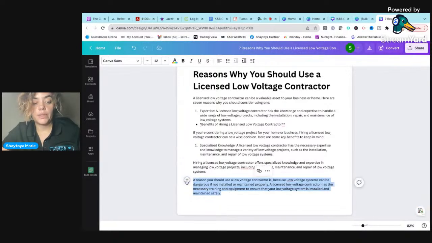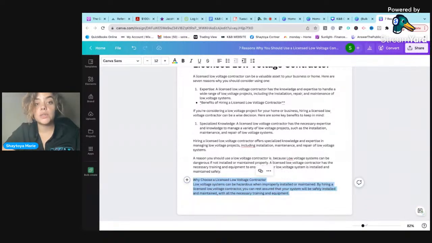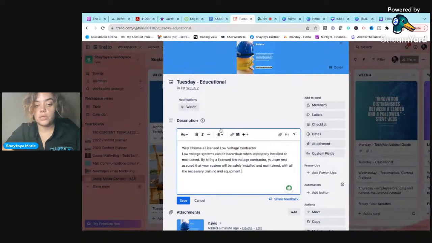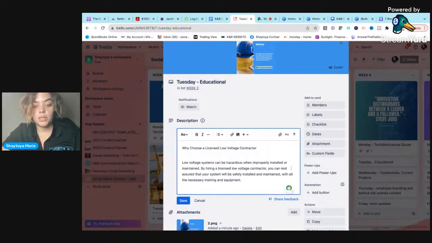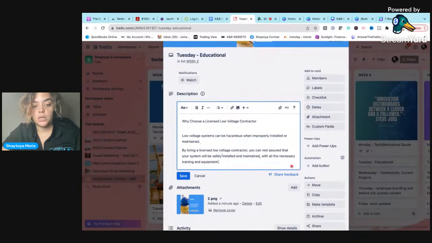Maybe we want to go ahead and rewrite this. Yep, and then now it says, why choose a licensed low voltage contractor? Low voltage systems can be hazardous when improperly installed, maintained by hiring a licensed contractor. So we're going to go ahead and press copy and paste. And we want to make sure it's easy to read.